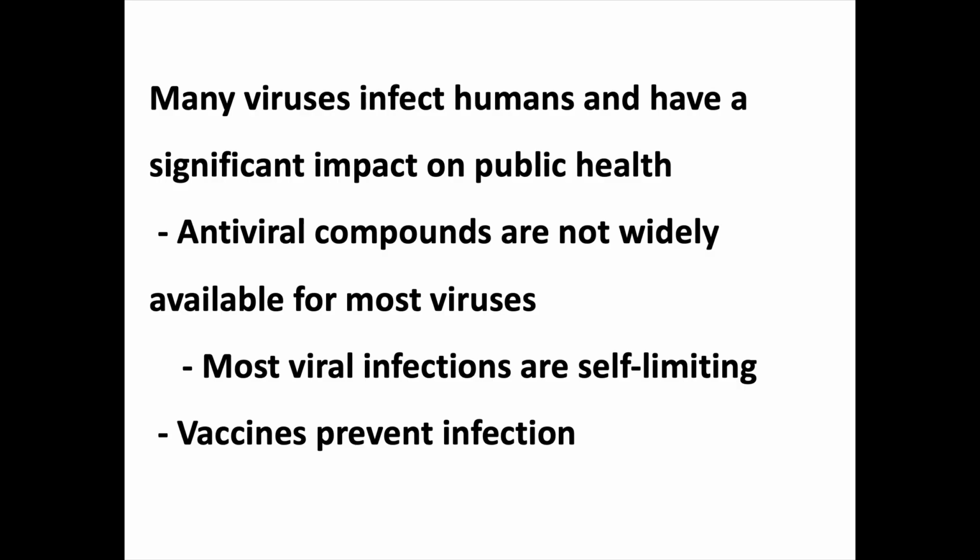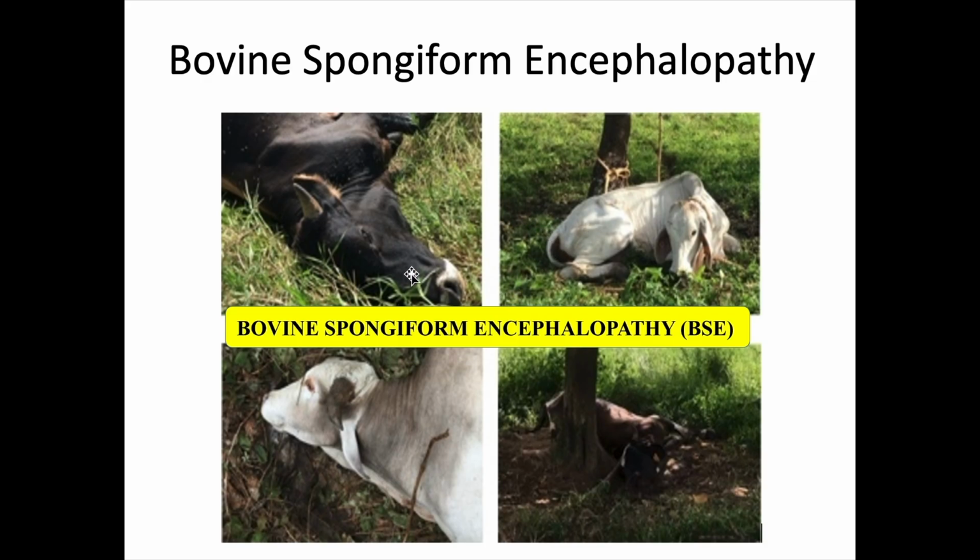Now, for the next section, I want to present this a little bit differently, sort of like a mystery. I want to talk about three neurological diseases. The first one up is bovine spongiform encephalopathy. Nailed it, first try. Also known as BSE, also known as mad cow disease, because those are all easier than saying bovine spongiform encephalopathy. Mad cow disease causes a lot of neurological symptoms in cows, progressive degeneration of nerve tissue, including the brain, ultimately leading to death.